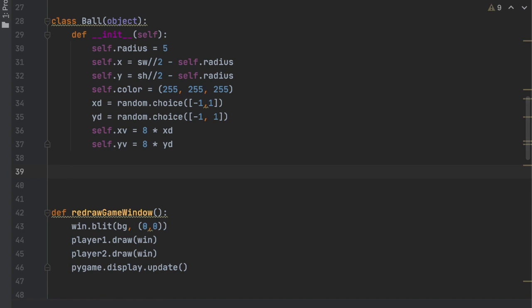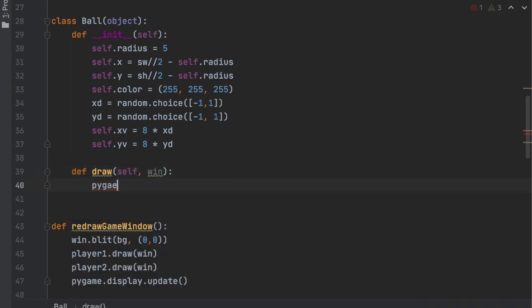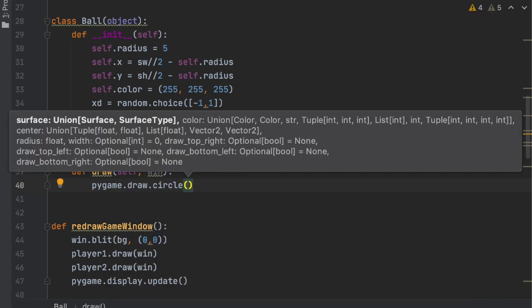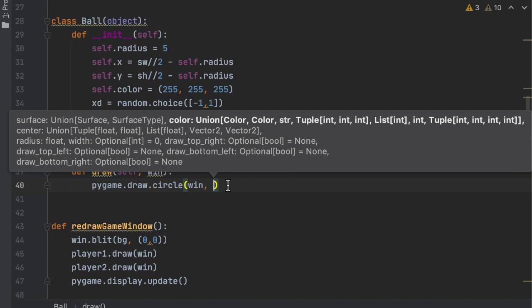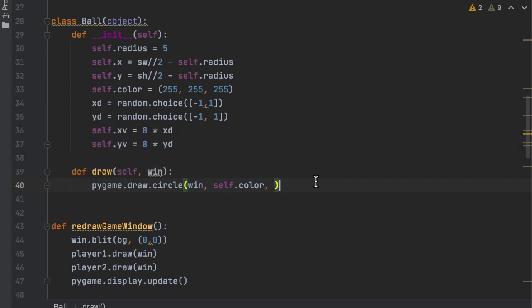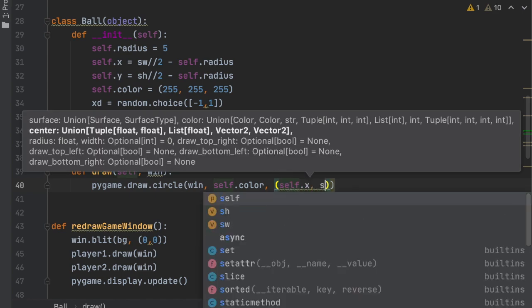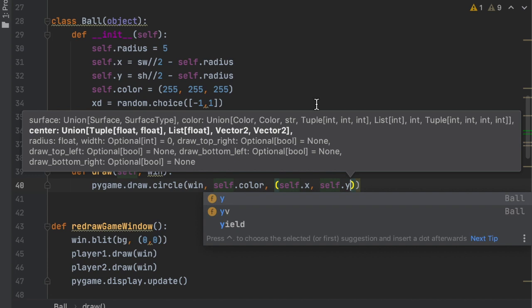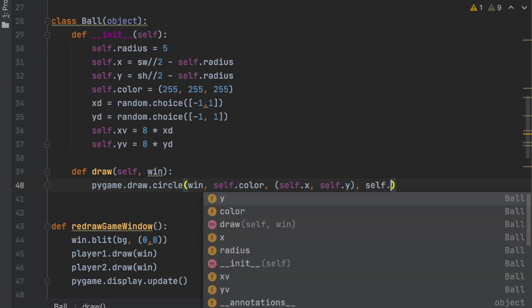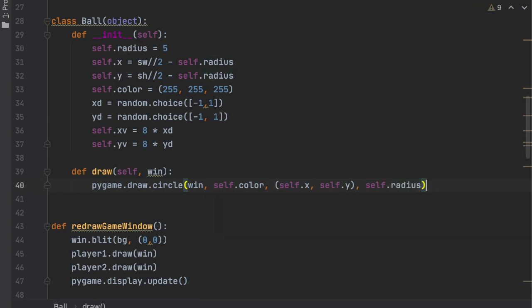Next, what we're going to do is create the draw function. So we'll say def draw, just like in the other class. We'll pass in the window, and we are going to say pygame.draw.circle. And what we're going to do in here is pass in window, and then the color that we want it to be that we declared earlier, so self.color. And then in here we don't pass in a list of 4 values. Instead, we're going to give it a tuple of 2. One's going to be the x, the other will be the y. So self.x and self.y. And then after that tuple, we're going to give it one more parameter for the radius of the circle that we want, which we created up above, self.radius. So that's going to be it for drawing the circle.